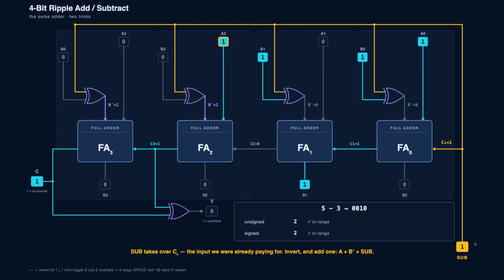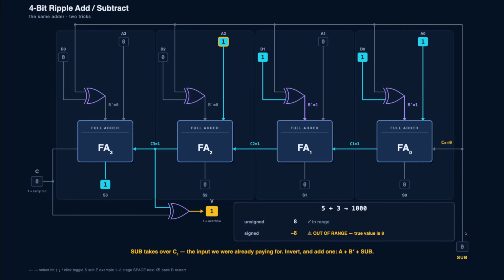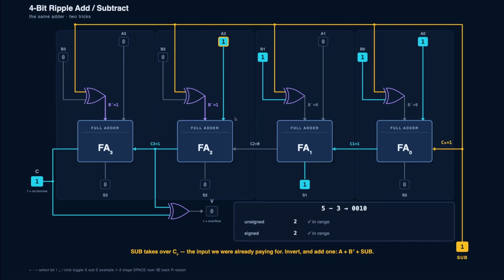If I take this 1 signal here and put it to the carry in, I'm essentially injecting a +1 into this process. So flip all the bits and add 1. I now do 5 minus 3 instead of 5 plus 3. On the other hand, if it's not flipped, if that's a 0, it's 5 plus 3. When that's flipped, it's 5 minus 3. So I'm using 2's complement to generate the negative of B, and now I have an adder circuit that also does subtraction. Okay?